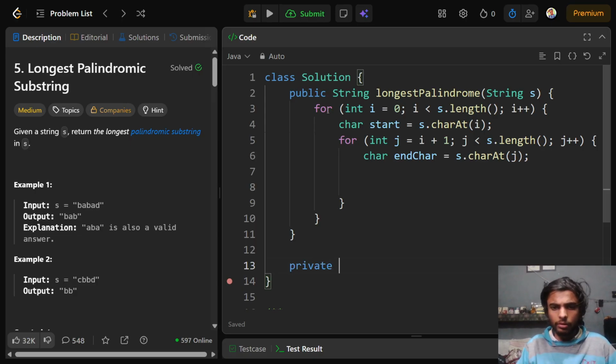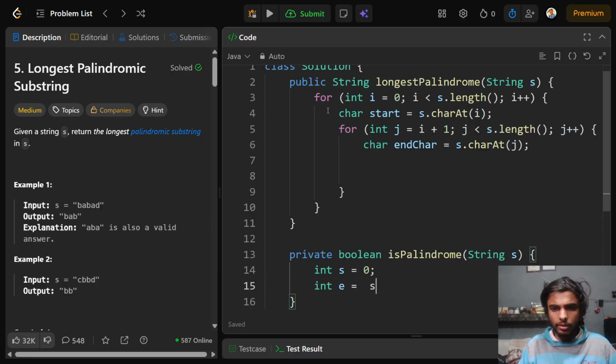I also need a different function to check boolean isPalindrome. I'm gonna pass in my string and well, I have start here and end, s dot length minus 1.